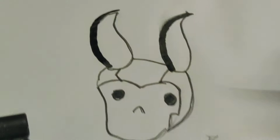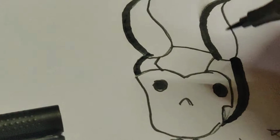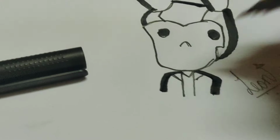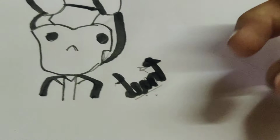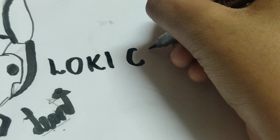Giving tail also. Down here. Up. Yeah. Through the body. Yeah. Now it's perfect and I will be using brush pen here. So I will add my sign, that's not a problem, but I want to show you that it is like this. It's not at all straight, like brush only. And here is our Loki ready. So I would be making a Loki chibi.